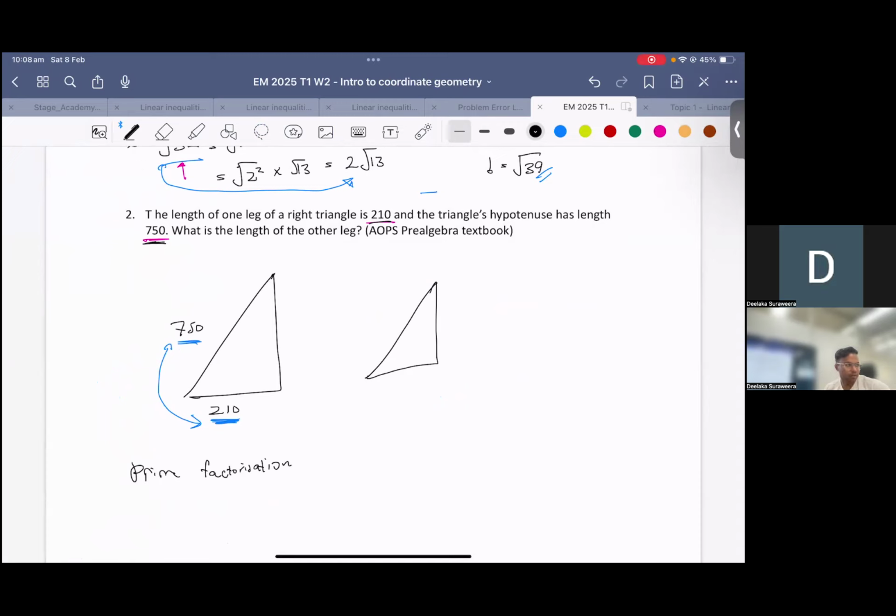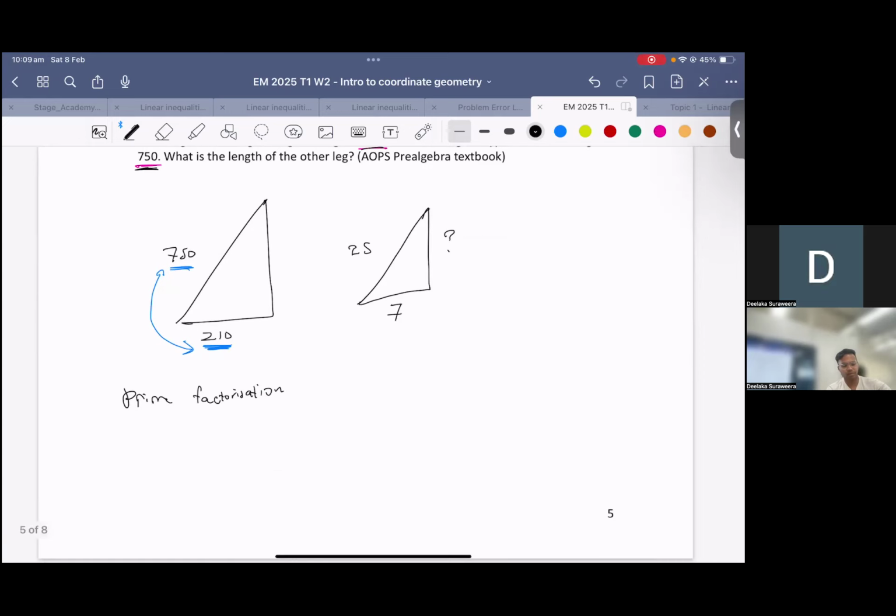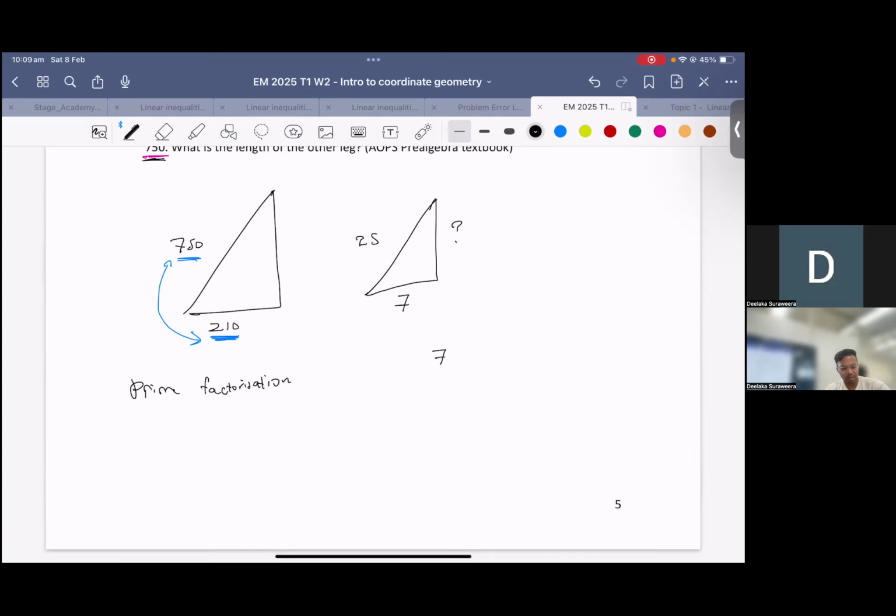But yeah, you can figure it out some way, right? And it's 30. So if you divide everything by 30, it'll still be whole numbers. This is 7. This is 25. And use Pythag to figure out this missing side. So you get 7 squared plus x squared is 25 squared. And let's say this is x, right? If this is x, what's this?